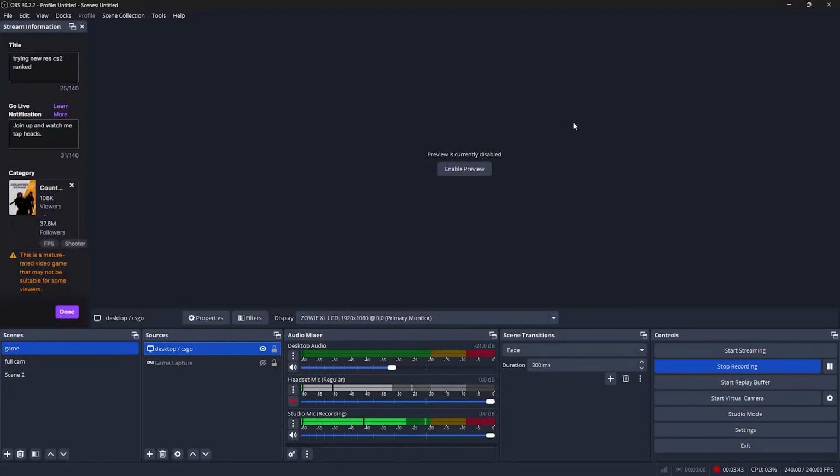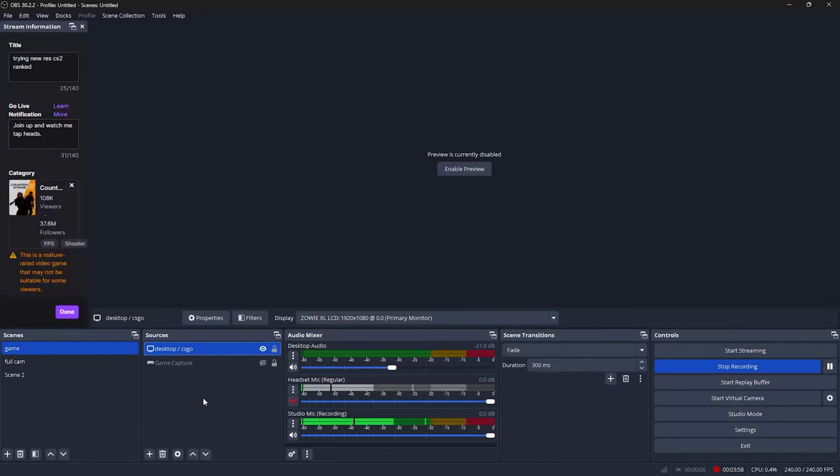Okay, so for the last step of this video, I'm in OBS now. This is what I use to record all of my games. This is what my OBS looks like. All you're going to do is, if you have recorded anything, you have a source. This is what detects your game. So either you're going to have a game capture or a desktop capture.